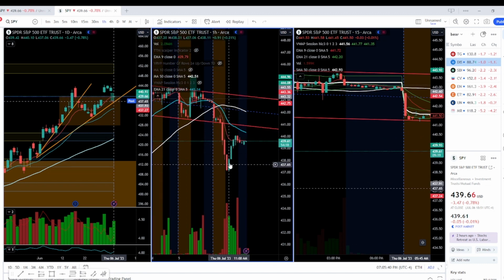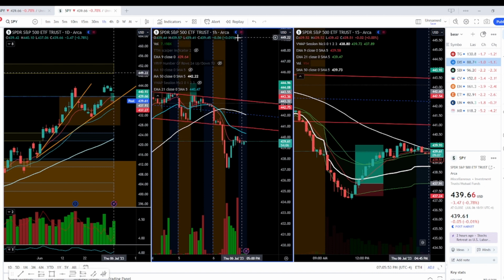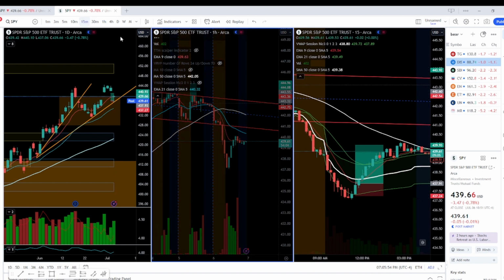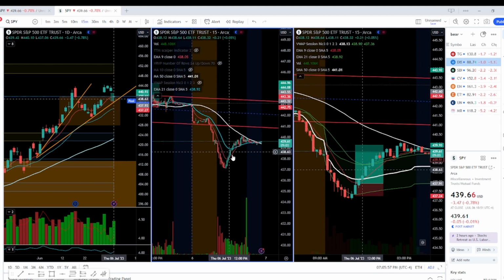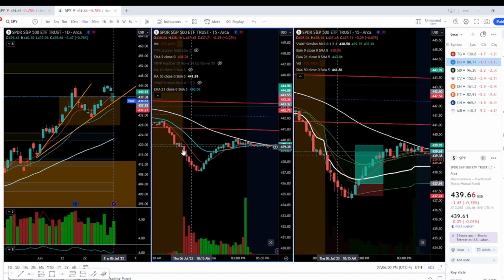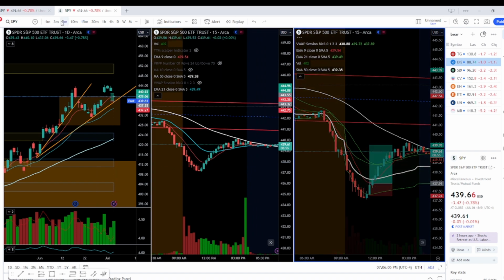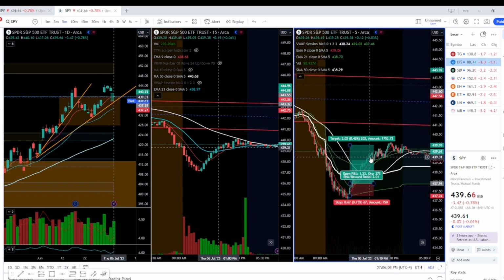You could have gotten long here, but it's very important that you recognize that it's not the optimal entry because the moving averages were not in the correct order. If you came from this 1 hour chart down to the 15-minute chart, it would be definitely easier to play these candles on the 15-minute, but even though the price action on the 5-minute was pretty clean also, right?